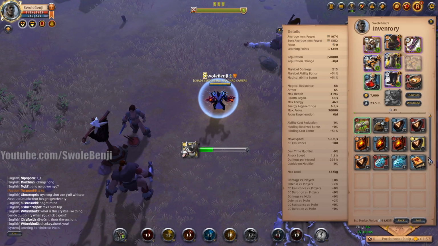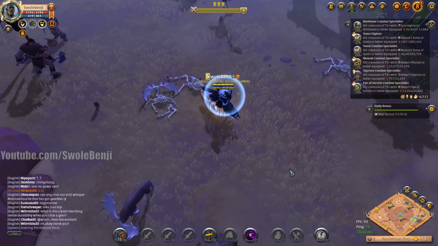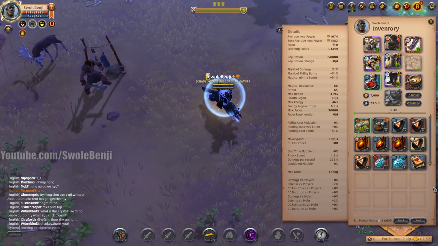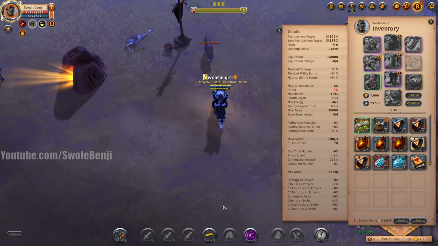Now, here's the thing though. If I just ran normal dungeons, I'm pretty sure I would make about the same amount because just because I'm running a 5.1 map doesn't mean that just the random drops. This is where the majority of our chunk of money is, these tomes.